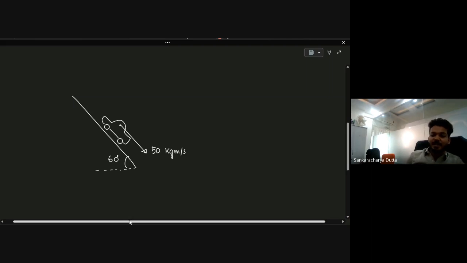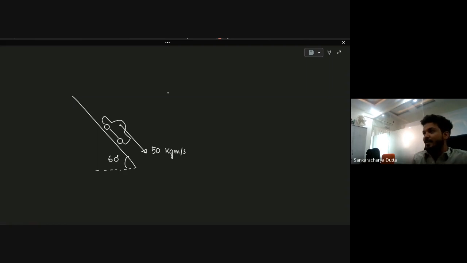And the momentum is parallel to the road, of course. Your job is to find out, in component form, taking the standard directions of x and y. Imagine standard directions of x and y and find out the components of this momentum. The P vector you have to find in component form.